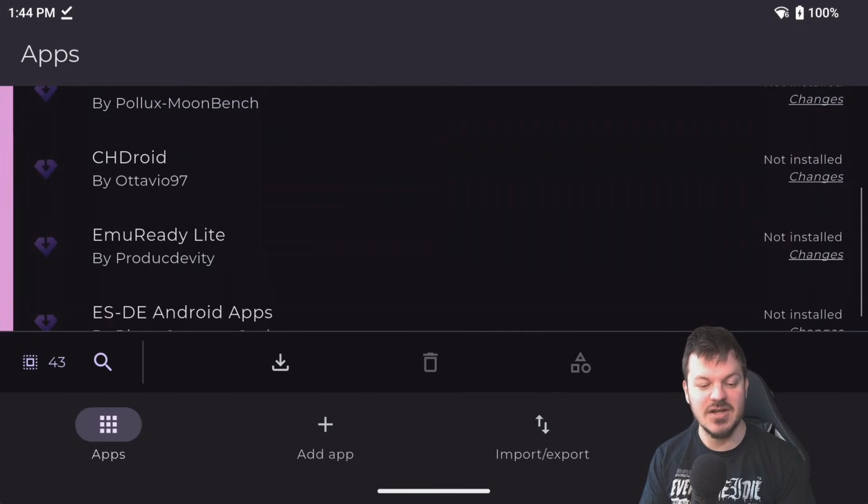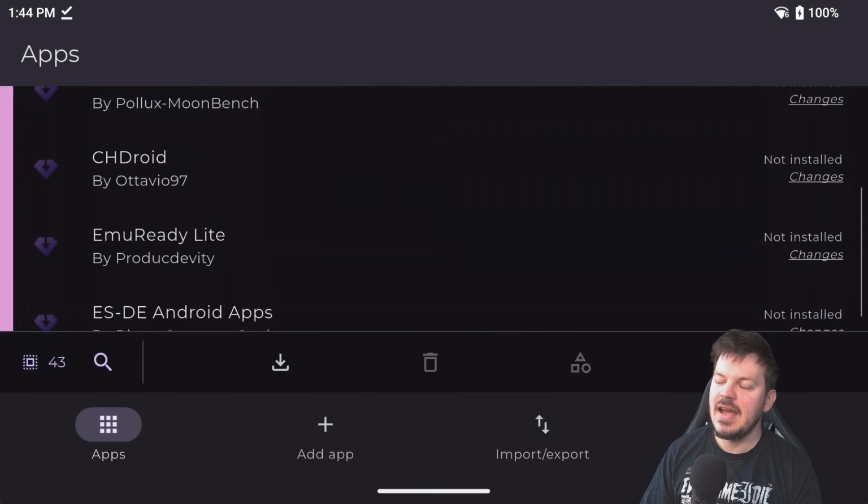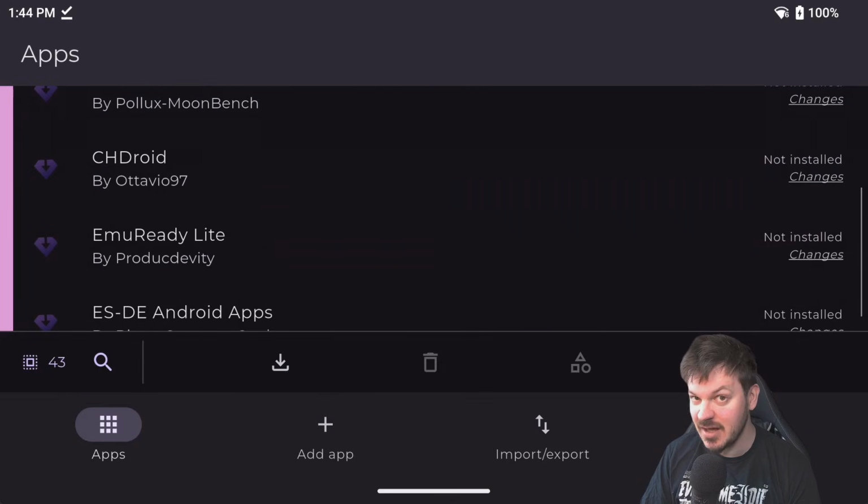We also have CH Droid. This is a way to convert your PlayStation 1, PlayStation 2, and PSP games into CHD files from ISOs or bin/cue files. It's basically a way to save a ton of space. That's all covered in my Shrink Your ROMs video. It does work on device. It's much faster and easier to do it on PC, so I wouldn't recommend doing it on the device itself. But if you're really stuck without a PC and you want to, you can do it.